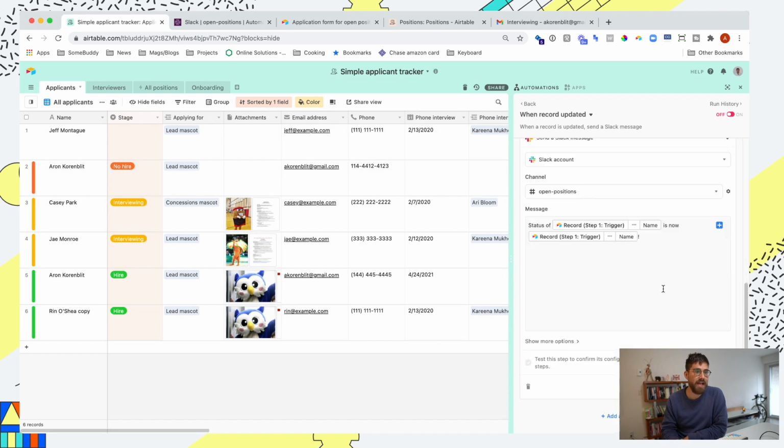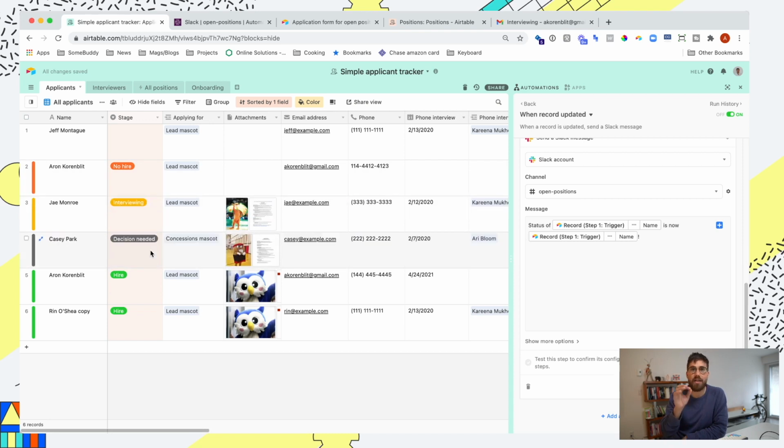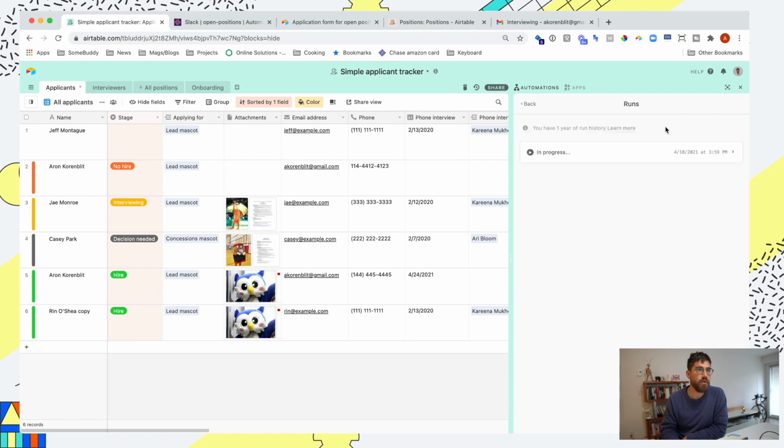So what I do when that happens is send a message to say, hey, this applicant is now in this stage. So let's turn that on, see how that works. Turn on. Let's say Casey went from interviewing to decision needed. That should trigger the automation and send the Slack message. If I go to run history, you can see that Slack message was just sent.